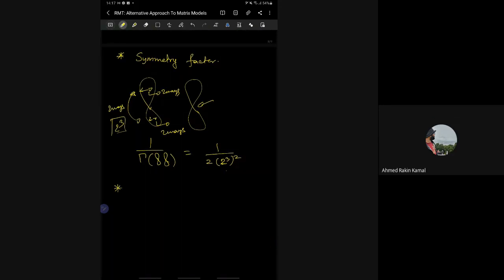So for those of you who have done statistical mechanics, you know we sum over possible configurations, or in path integrals, you sum over possible ways of doing them. In our case, we want a function that generates this kind of graphs. Let's say I want to generate a 4 vertex graph. I want a function that does this job for me.